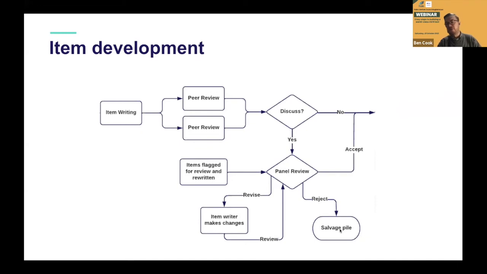We may say, this is not going to work. This item cannot work at this level. Now that may be because of the language and we can't change the language. It may be because of sensitivity issues that may not work in the particular context that we're talking about. If we go back to the very early stages, we talked about how important it is to understand your context and make sure that your test items reflect that context. So it may go into the reject pile, and we may say, well, we can't use that item. That's done. But again, this whole review process is really important as part of your standardization, that we all agree and align on what the CEFR level means, and how we can actually ensure the quality of our items all the way through the process.